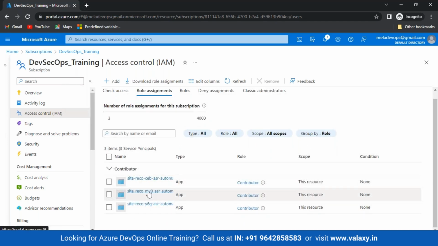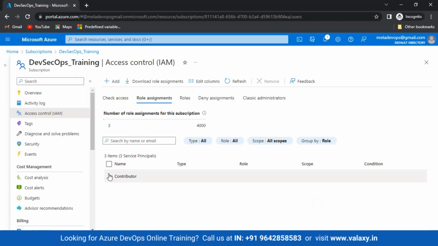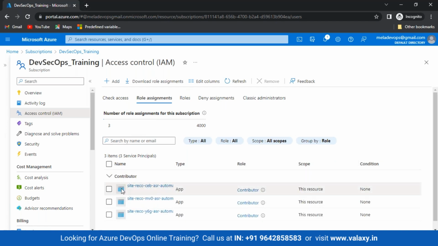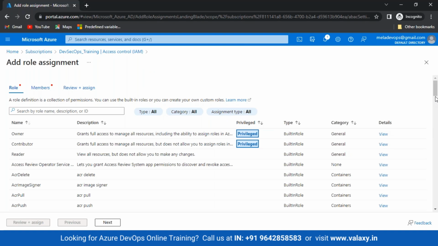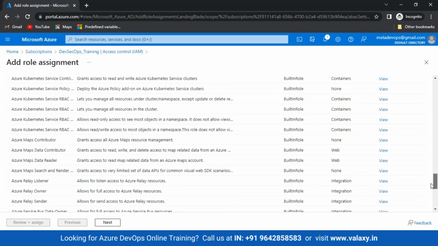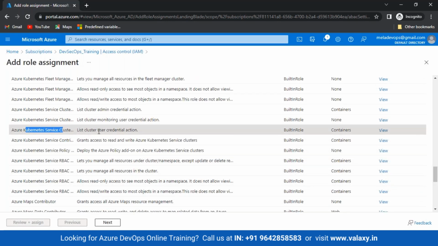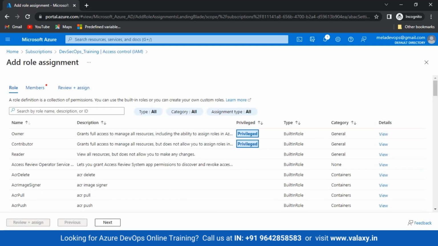There are so many roles created automatically. Now you can give the required role. You can click on add role assignments. There are different types of roles based on what the person is. If a person is a developer, tester, QA, or administrator, depending upon that, there are different kinds of roles you can give. See, there are so many roles. If the person is just using the Kubernetes cluster, he is a contributor to your cluster and things like that. So based on the role, you can give him the specific role.